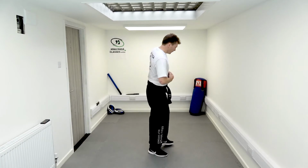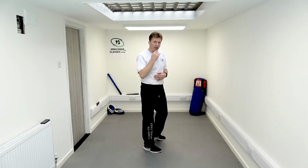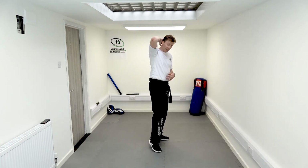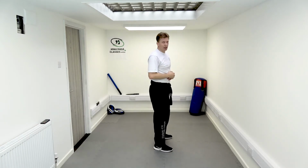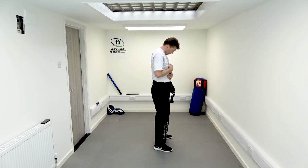The important part to think about is the back of your head not hitting the floor. This is a very weak part of your head; your brain is rather close to the surface on the back here. So the last thing you want to be doing is smacking the back of your head on the floor. Anytime you go towards the floor, tuck that chin deep into the front of your chest.